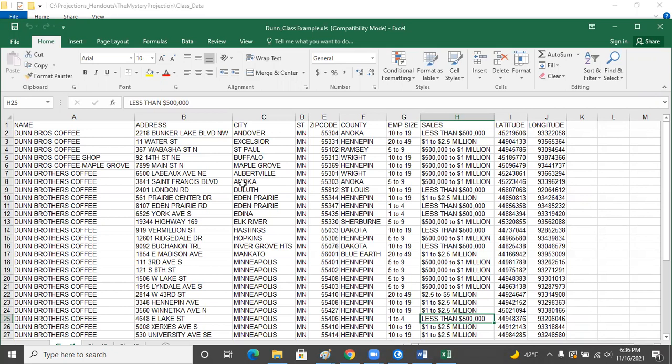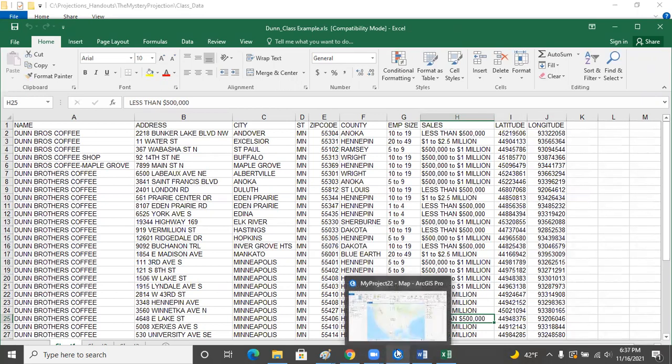Actually, I'd like to have you first, before you go any further, actually try to load this into Pro. I'll show you a little bit how to do that, but I'd like for you to try to add in your XY locations with a point file here. And let's see what happens with that.